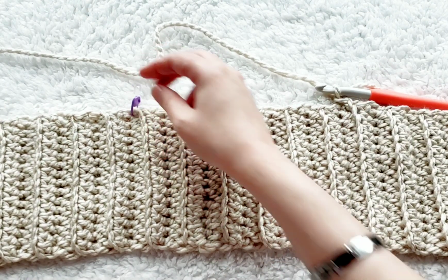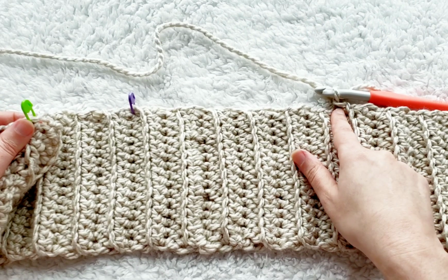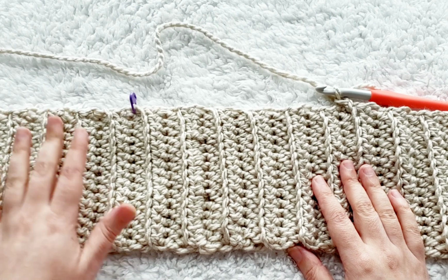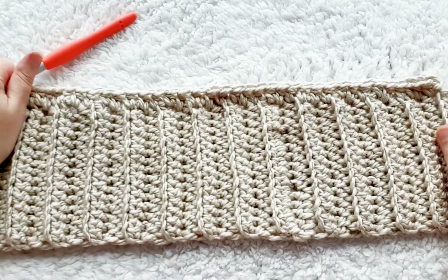Well, I suppose it doesn't really matter if it's the exact same amount because we have a middle here, but just make sure you do one half double crochet all the way across to your other side, and then we will come back together. All right, so I finished my row and I had 38 stitches. So if you're somewhere close to that, that's good.